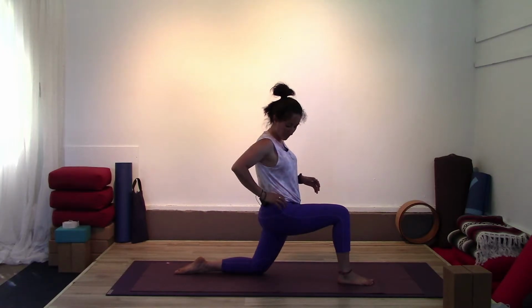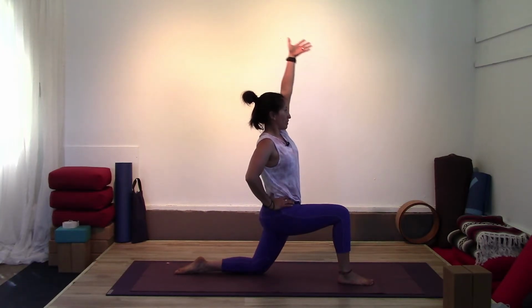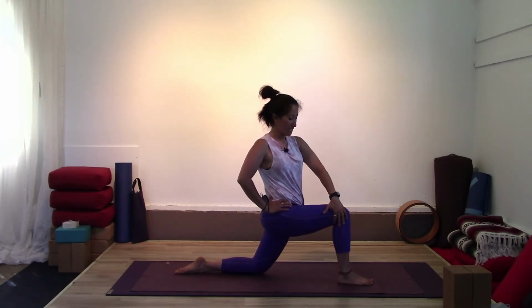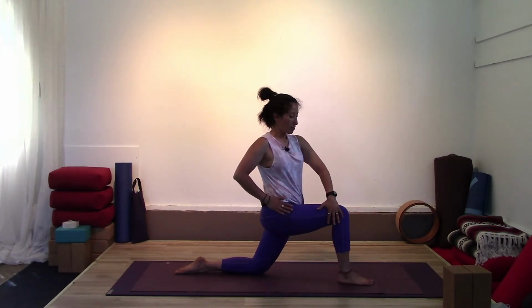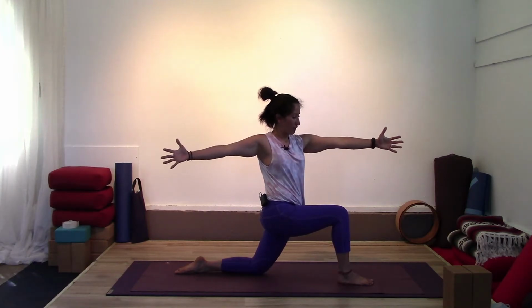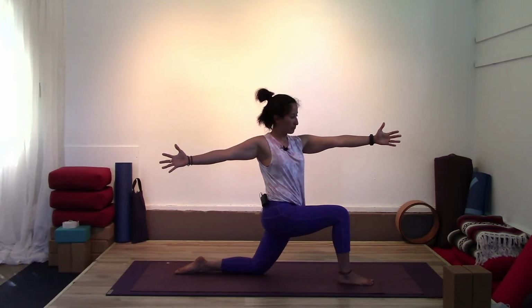Option one is to bring your right hand on your hip, left hand reaches up, and then twist that left hand to the outer right knee. Thumb points in. Stay like this with the torso. Maybe bring the hands up to heart center, to a prayer position, or you can open and fly those wings. Open the arms, thumbs up towards the ceiling.